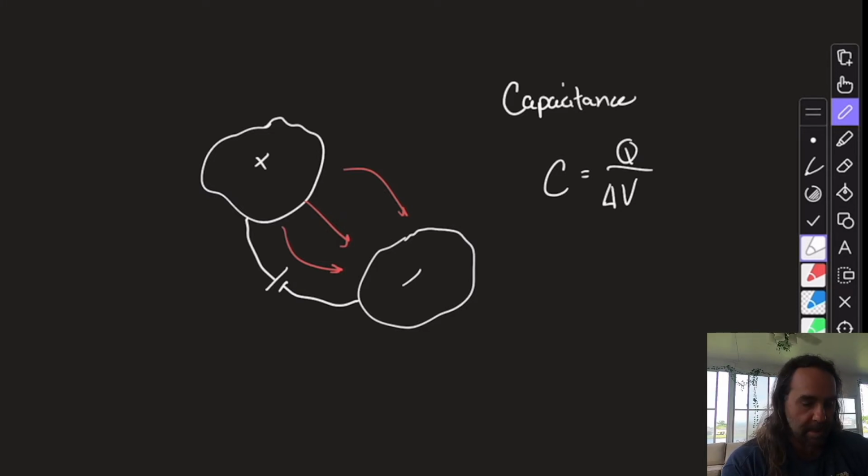What you couldn't do is, for some random two pieces of metal, attempt to predict the capacitance based on the geometry. There's no easy way to find how much electric field is created due to the charge if your object doesn't have any kind of regular or easy to predict shape. But what we have found is that for some kinds of regular and repeating shapes, you can find the predicted capacitance for those shapes. That brings us to the parallel plate capacitor, the cylindrical capacitor, and the spherical capacitor.